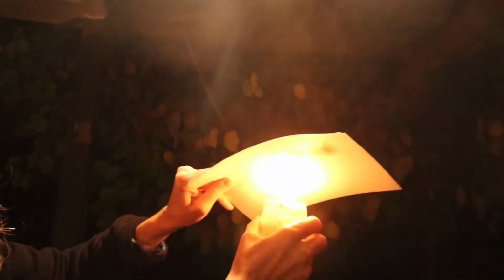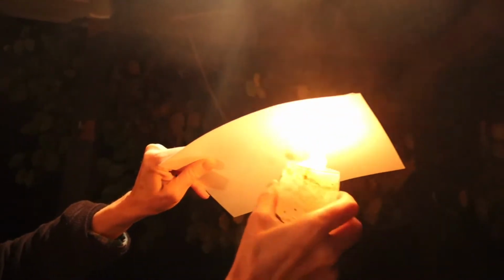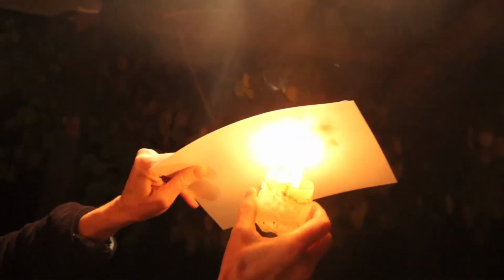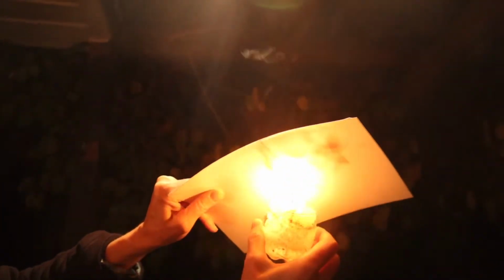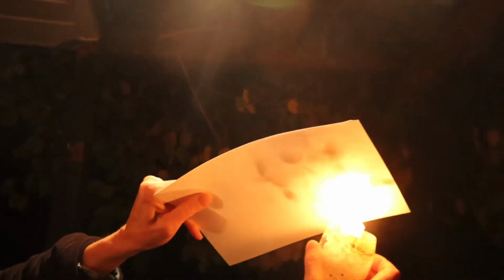And maybe because it's right against the paper, it doesn't seem to be burning. It's actually creating soot, which is really cool. And the artists that do this actually have control over what they draw. So ooh, that was a good one. Let's just kind of go around here. So this is how it's looking so far.